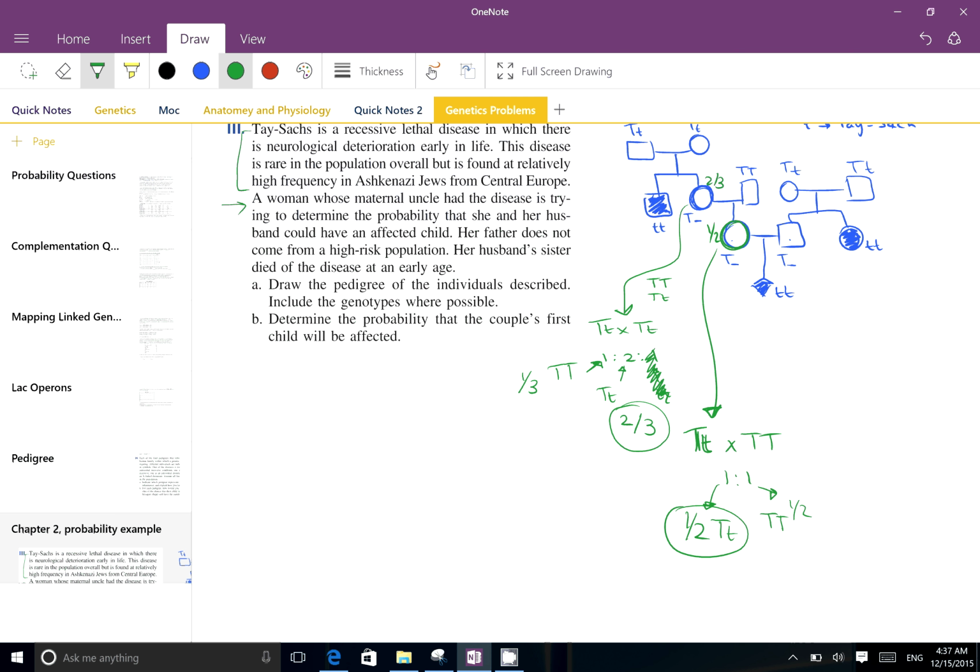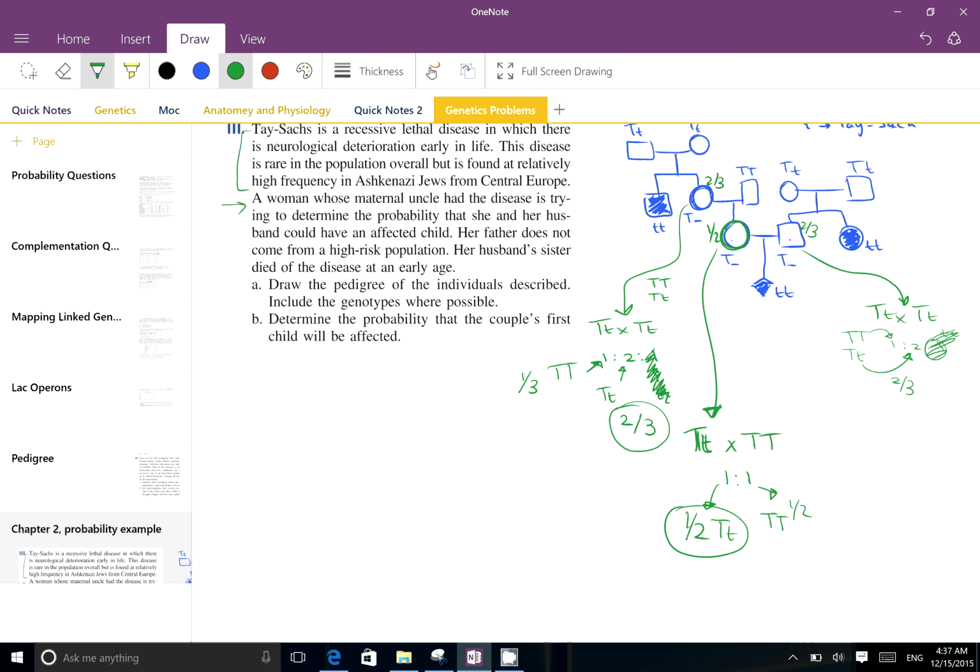And now looking at the husband, his parents are heterozygous for the disease, so we do the same thing. It's 1:2:1, and we're not interested in the affected one. Because he doesn't have the disease, it's not a colored circle, so he can either be normal or a carrier. For him to be normal, it would be 1/3, and for him to be a carrier, it's 2/3. So the probability is 2/3. So we figured out the probability for all those parents.